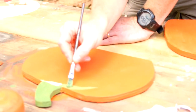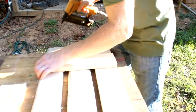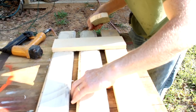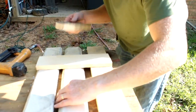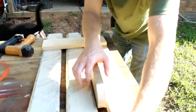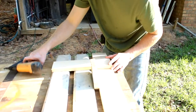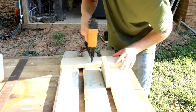Painting the pumpkins. Use a spacer. This is one that needs to move. Lining it up with the back of the table. Just putting one in it right now.